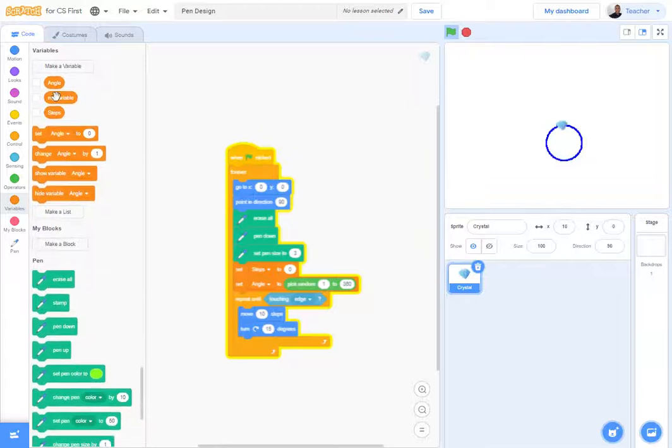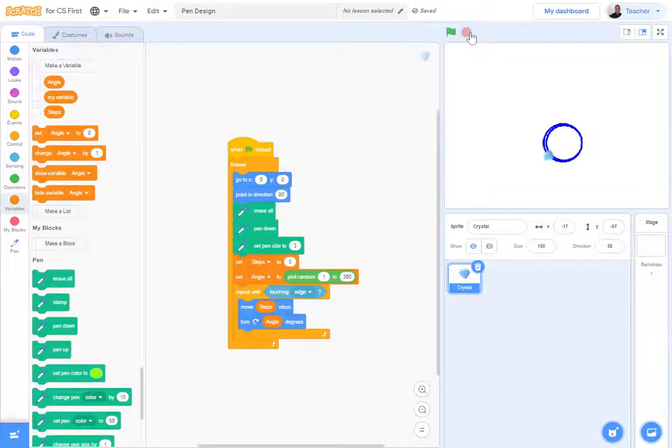We're going to put angle and steps. Okay. And it's just going to depend on what we're trying to do with the entire thing. I'm going to stop this here so it'll be clear.